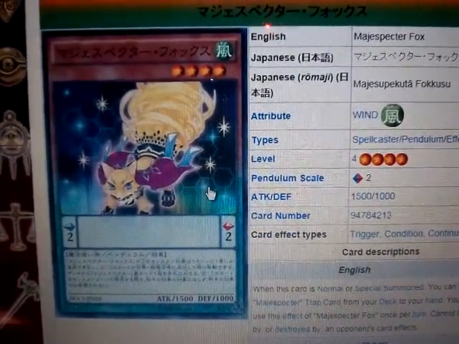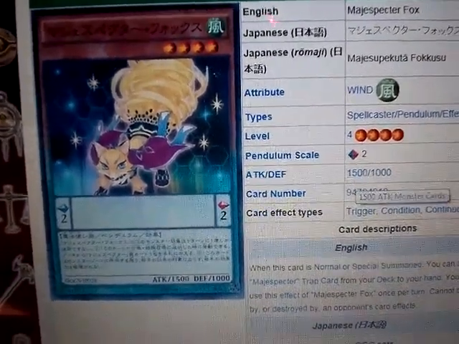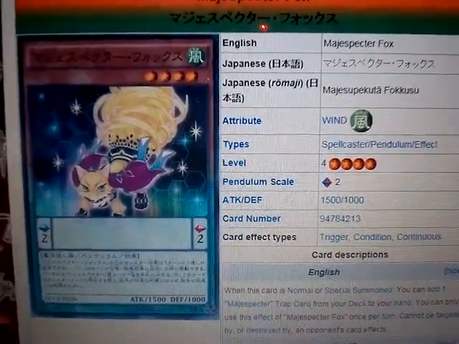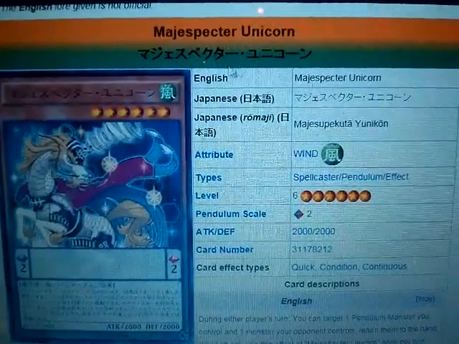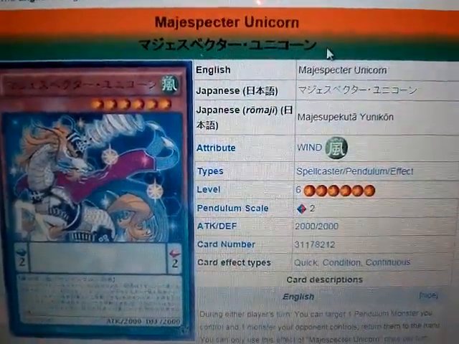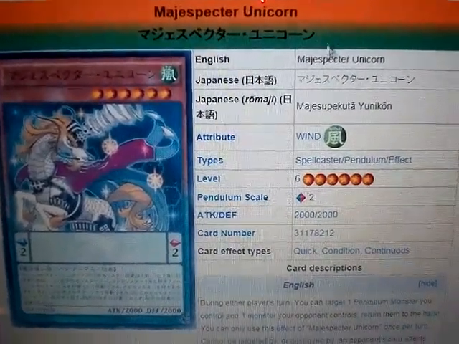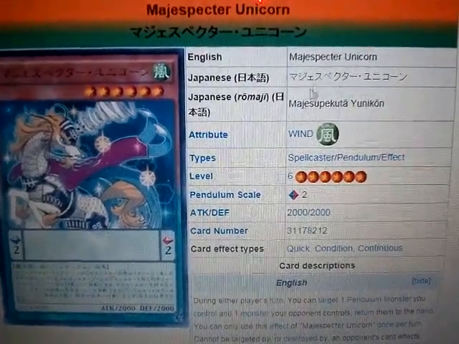But anyway, I also like that it's a beatstick too, in a way. So time to get to the other Majespecter I actually like. And now, time to talk about Majespecter Unicorn. As you all know, I am a brony, My Little Pony. But anyway, enough fooling around, time to get started.